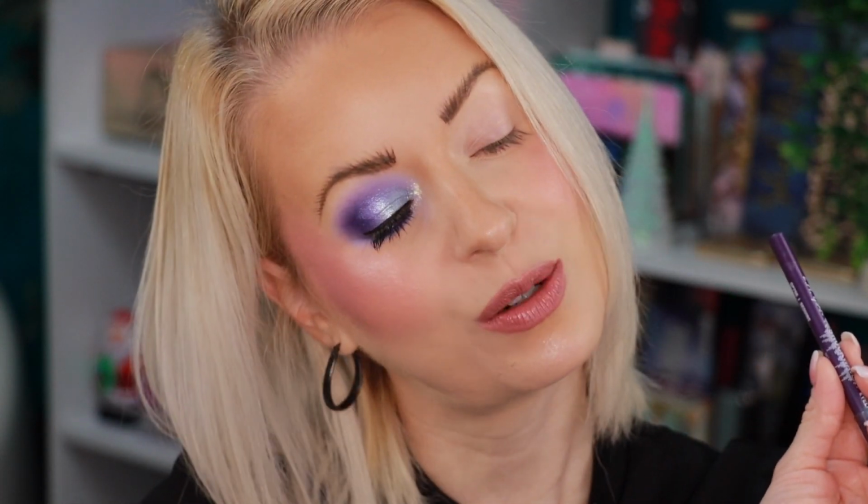All right, guys, so here is the completed look number 1. Wet n Wild Breakup Proof Liquid Eyeliner on the top lash line. For mascara today, I'll be using this one from Tower28. And for the lower waterline, I went in with this one from LA Girl. It is their Shockwave Metallic Aligner in the shade Sequins. I absolutely love the way this look turned out, definitely living up to its name of Winter Wonderland.